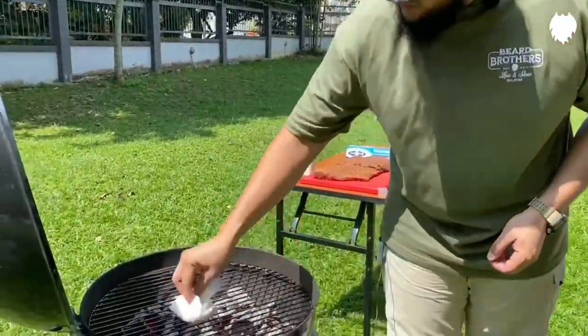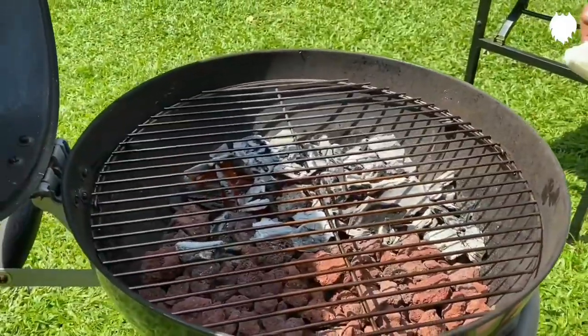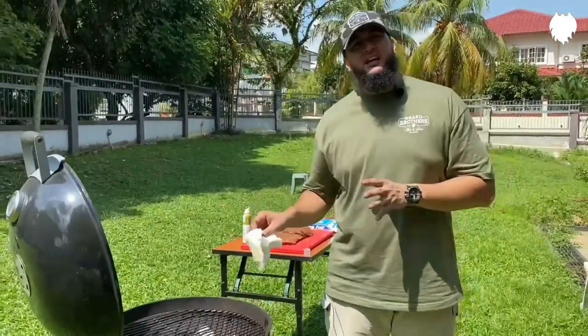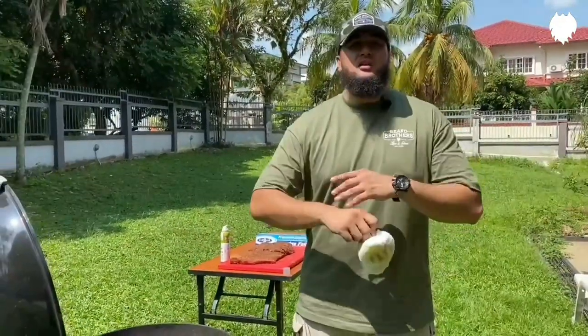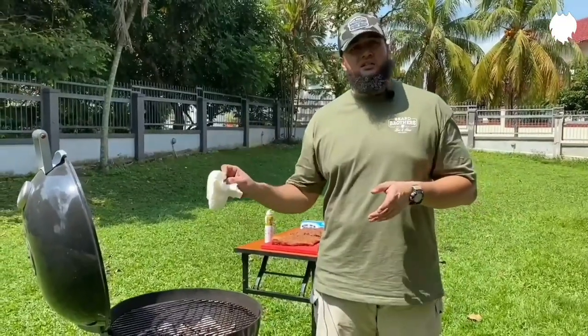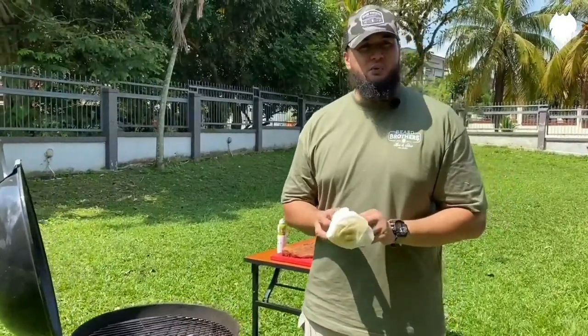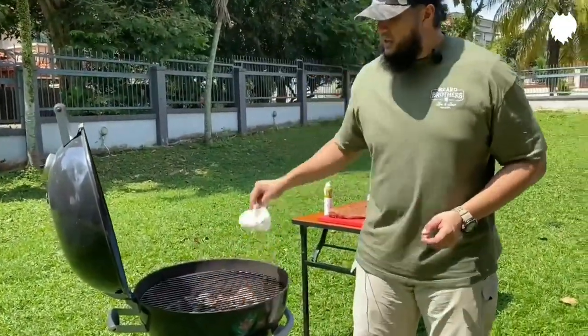I got a little bit of oil on a kitchen towel over here, which I'm gonna wipe down on our grill on the side which has no fire. Like I said, I put lava rocks inside. The reason is that those lava rocks are gonna maintain the heat inside this thing. With charcoal, the heat dissipates really fast because of how this thing is built. It's made of thin sheet metal, so it's not gonna retain heat as much as we want. So we want as much heat staying inside. And I worked out that lava rocks maintain that heat as much as I would like.